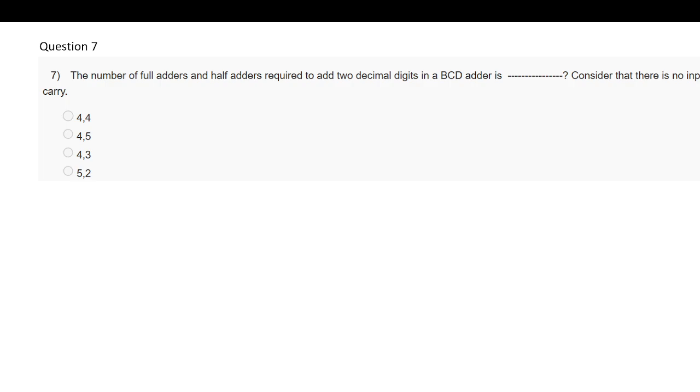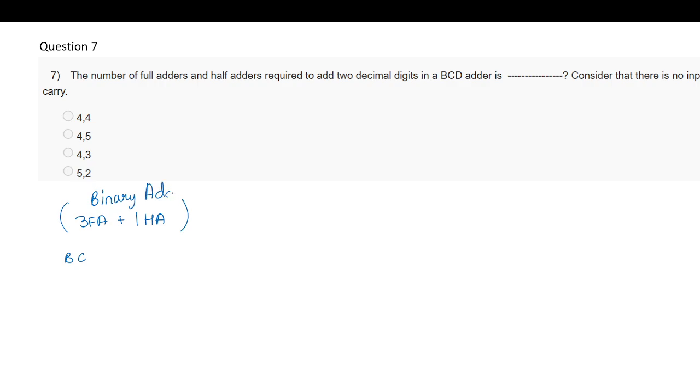The number of full adders and half adders required to add two decimal digits in a BCD adder, considering that there is no input carry. So for binary addition, we need 3 full adders plus 1 half adder because there is no input carry.